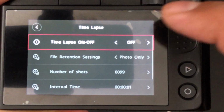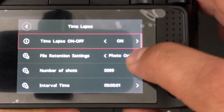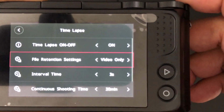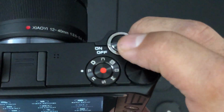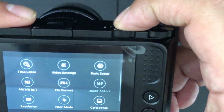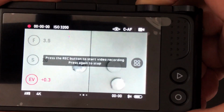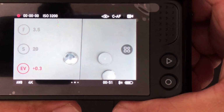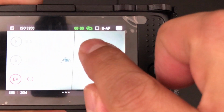The way this works basically, guys, is you'll turn it on. You'll either choose photo or video. Once you click that, you'll go ahead and exit out of here, and you're going to go ahead and hold the record, right? And look at the screen. You've got to hold it down. I'm going to hold it down. There you go. See how it changed up here now?